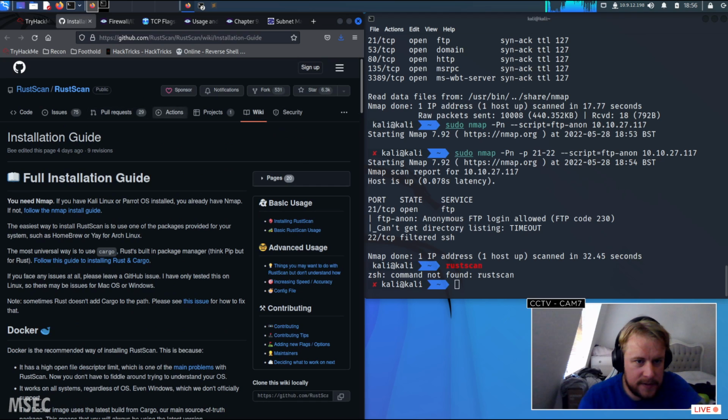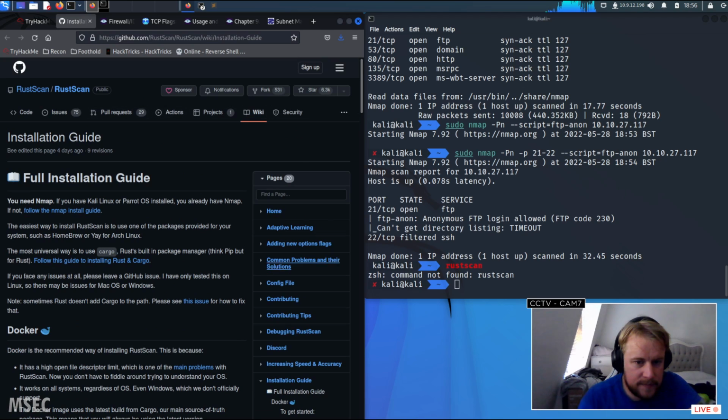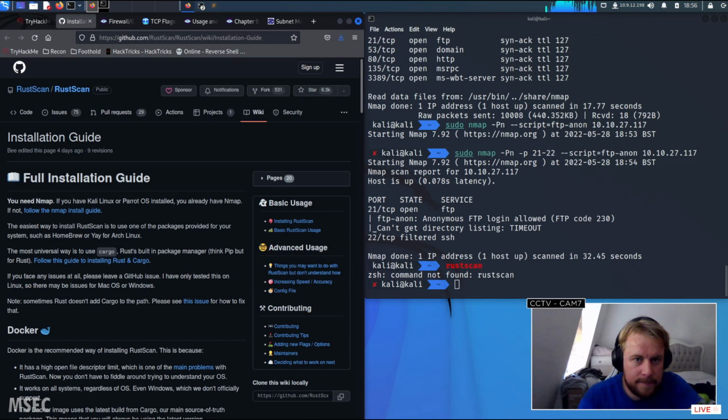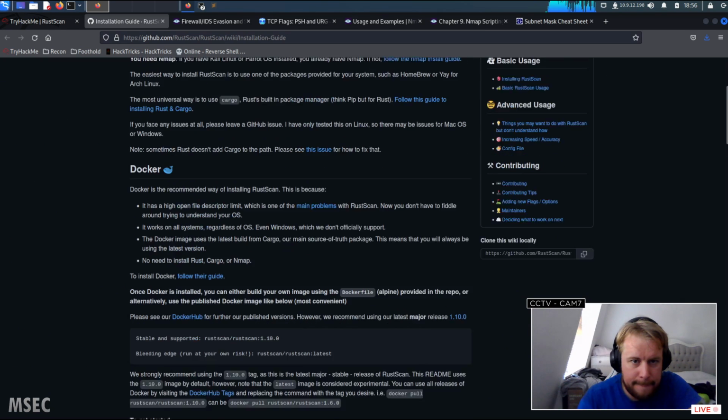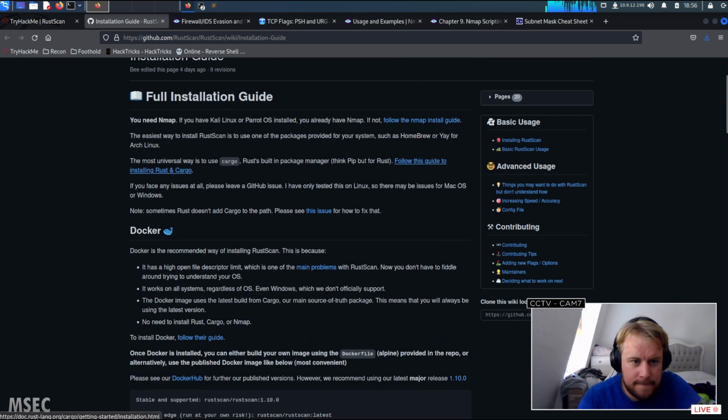Releases. You need Nmap. If you have Kali Linux, you already have Nmap.